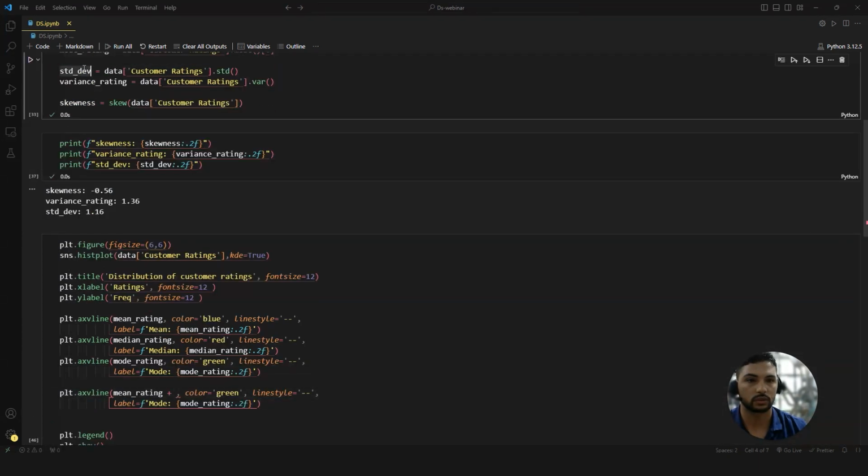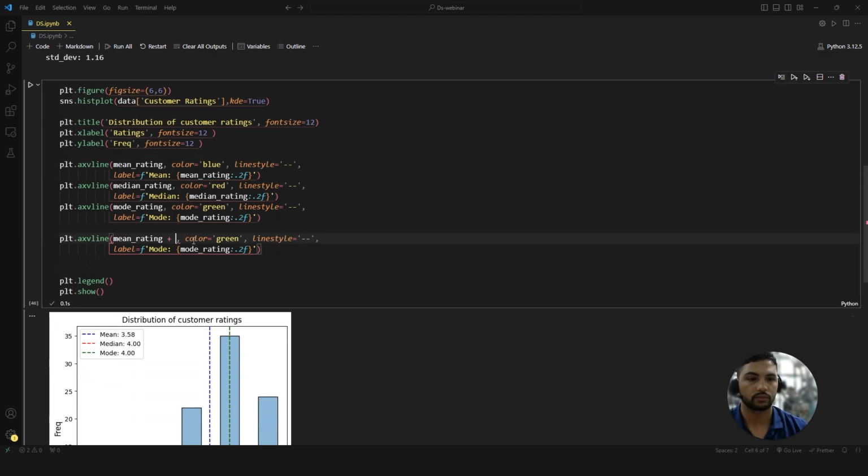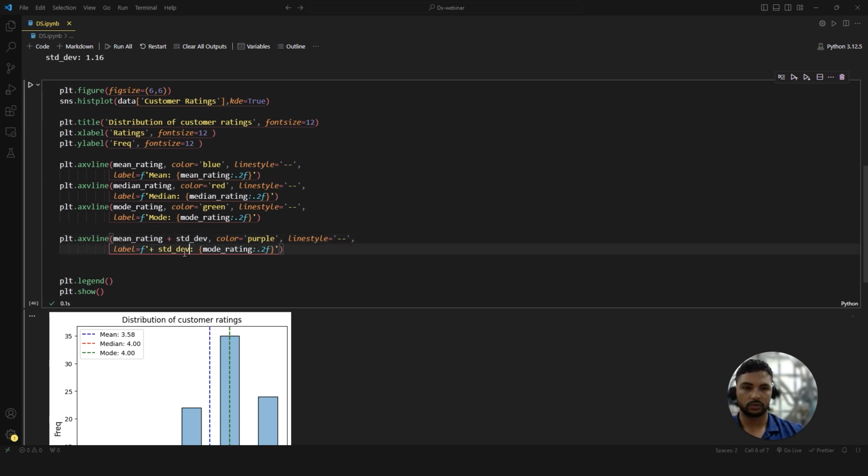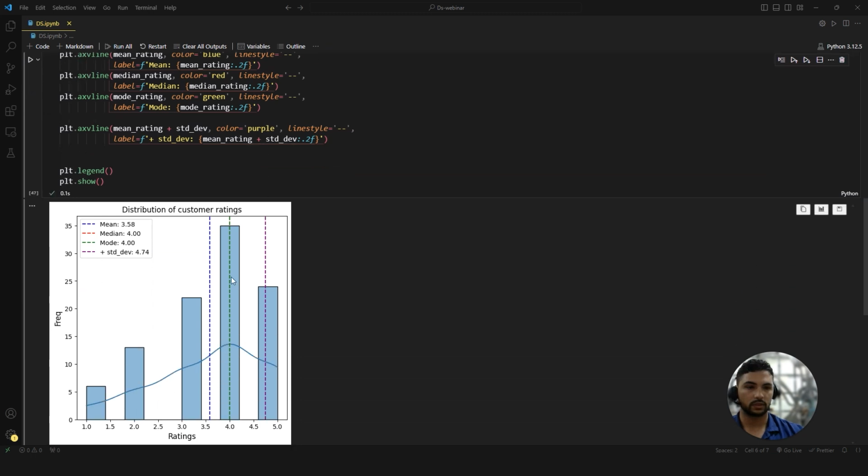Okay, we want the variable. Let's give it a different color. Line style is okay. For the label, we'll just call it plus positive standard deviation. And then this would be this calculation.